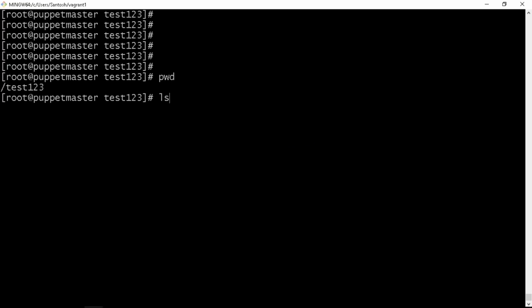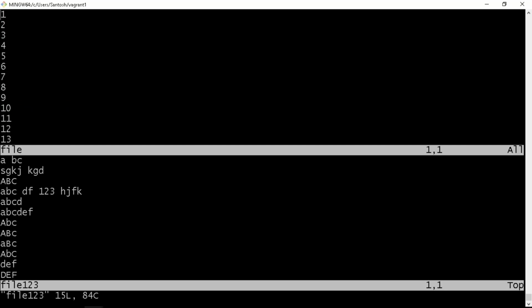Okay, so let me open 2 files. So we have file and file 1, 2, 3. So vim -o file 1, 2, 3. This will open 2 files horizontally. If you see, there are 2 files. This is one file, and if you press Control W, you'll go to the second file. Right? There are 2 files open horizontally.